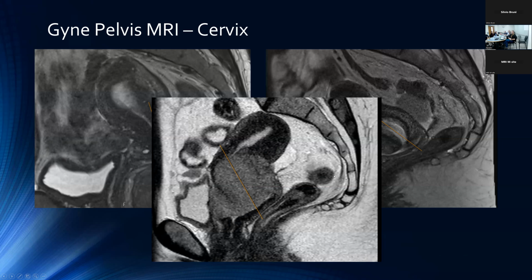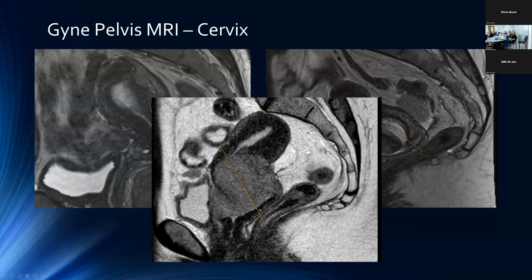Here we have a case where essentially the entire cervix, including the endocervix as well as near entirety of the cervical stroma, has been completely replaced by this T2 intermediate tumor, which also looks to be frankly invading the lower uterine segment above, as well as the upper vagina below, as well as extending into the perimetrium, both anteriorly, posteriorly, and obviously out of plane, but laterally as well.